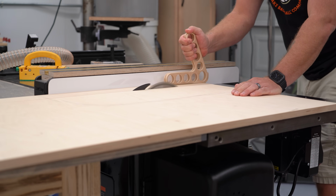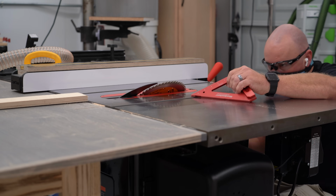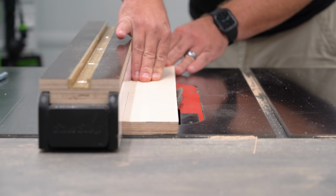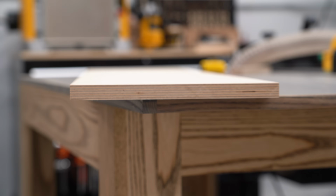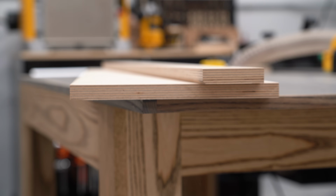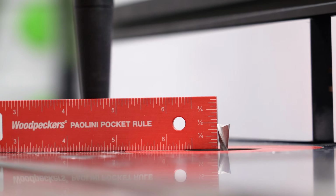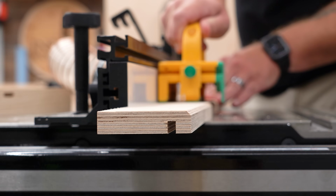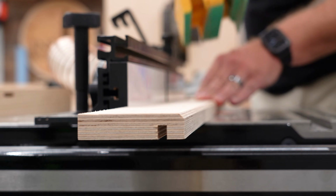I'll cut one piece at 10 inches wide and one at 3 inches wide, both at 48 inches long, and then I'll put roughly an 1/8 inch chamfer on one of the bottom edges on that narrow strip. We'll call the wider strip the base and the narrow strip the fence. I'll set the router table up so the fence is 2 1/4 inches away from the back side of the bit, and I'll set the bit height to 3/8. Then I'll route a groove on the same side as the chamfer, but on the opposite face.